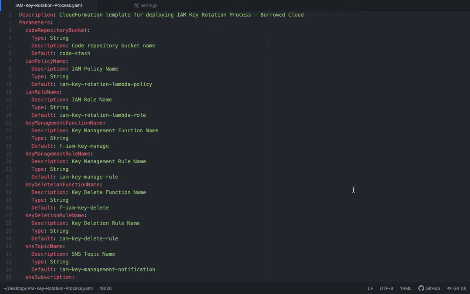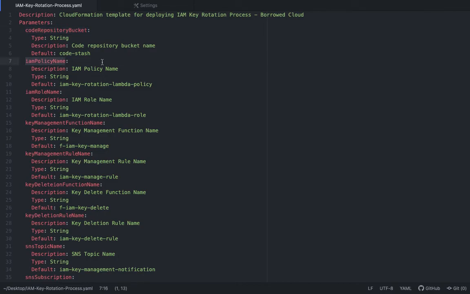Okay. So this is my CloudFormation template for the entire process. I'll give you a walkthrough of what all details I have added here. The first section is the description. I have just provided some description for the process, what this template represents. Then the next section is parameters. I have given different parameters, their type, description, and the default value. So the first one is the bucket, where I'm going to put my Lambda code in a zip format, which will be accessed by the CloudFormation template in the Lambda section.